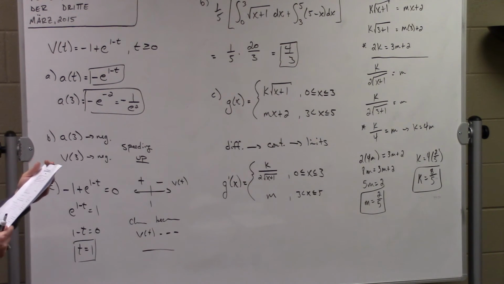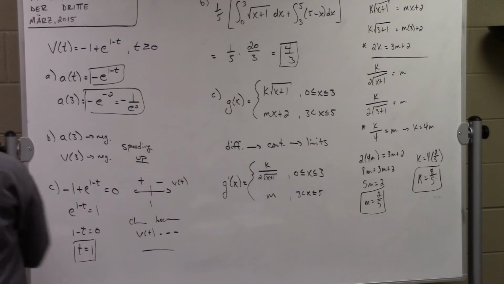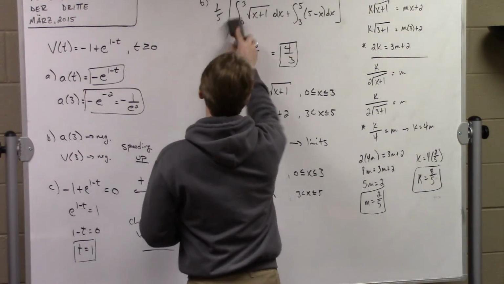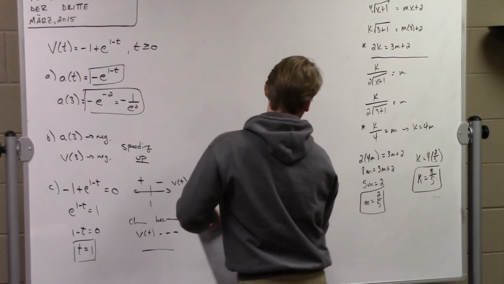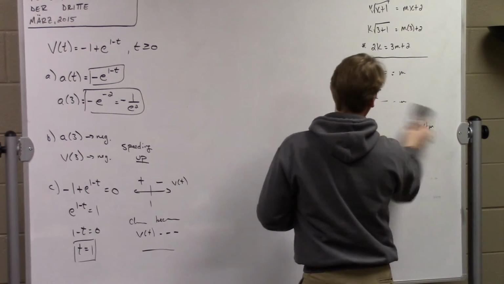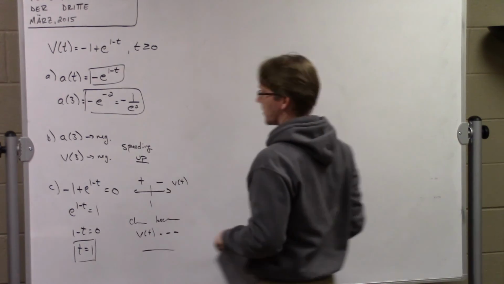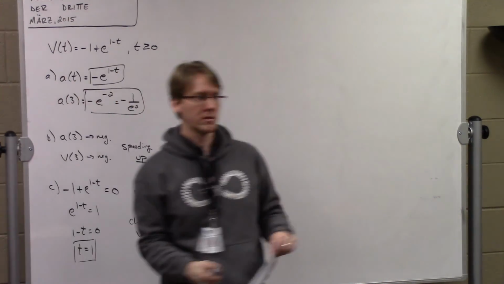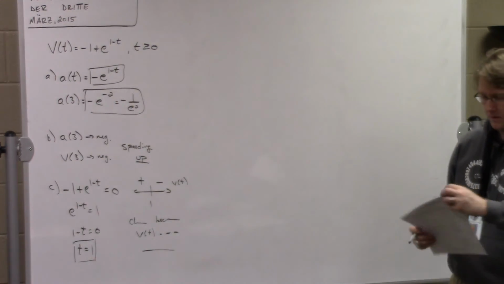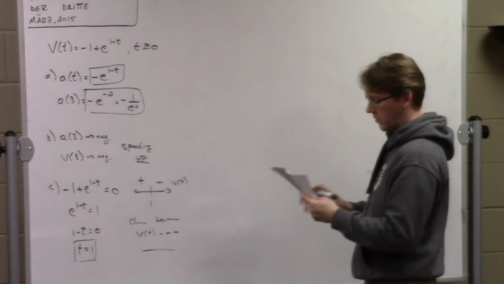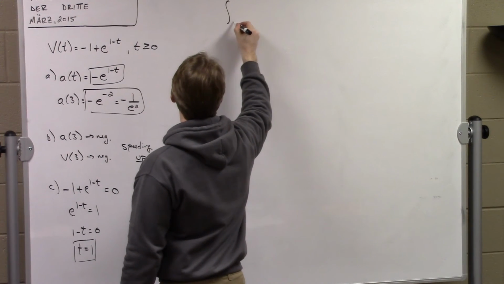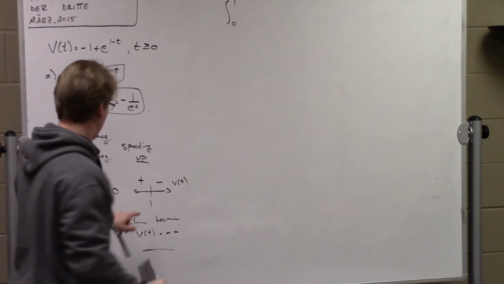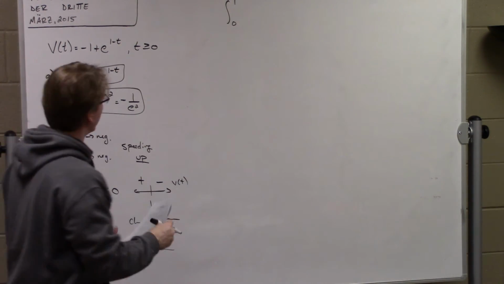Part D, find the total distance traveled. Okay. It'd be great with the calculator, I can just slap an absolute value on it and be done. This isn't a calculator. The Green Sea kids all gave me a decimal answer, which was correct because they used the calculators, but couldn't use calculators on this one. So you basically need to do two separate antiderivatives. You need to go from 0 to 1, and then from 1 to 3.